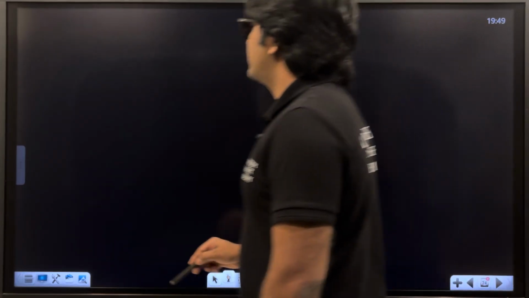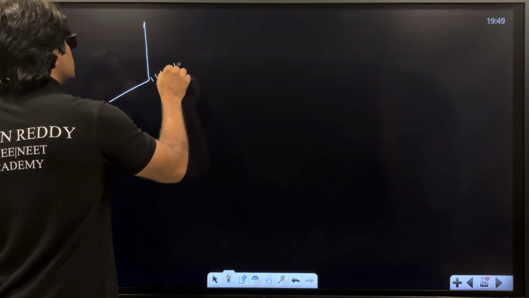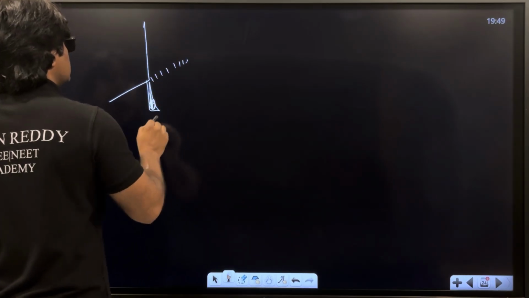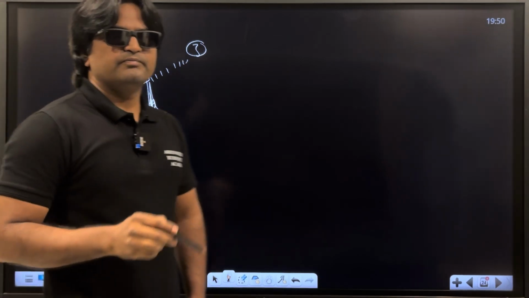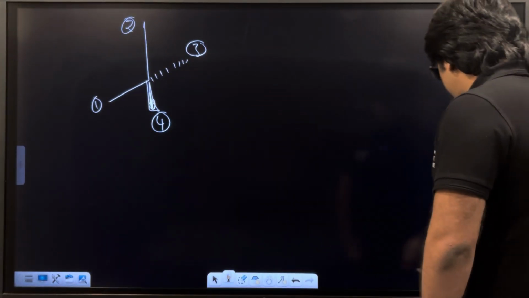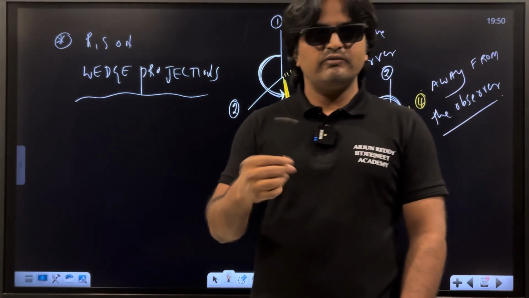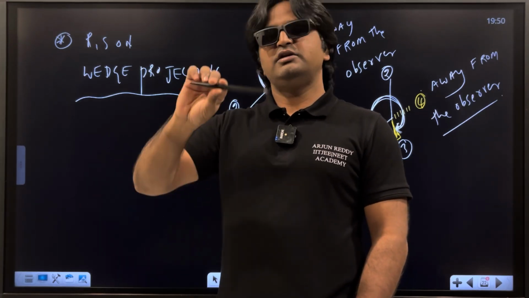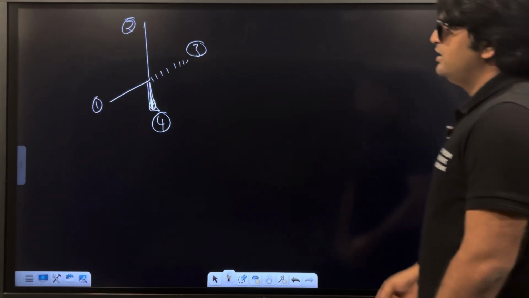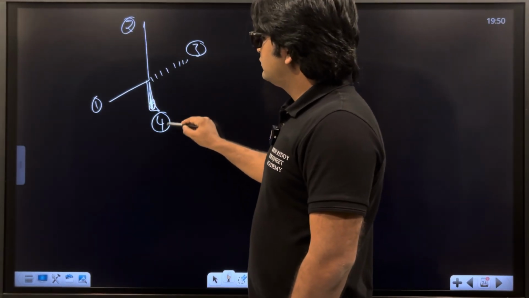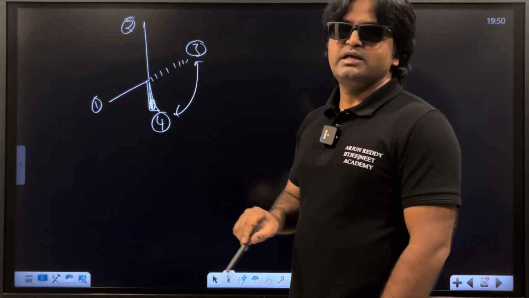You can also solve problem like this. Now, for example, same here broken wedge, next one thick wedge. For example, this is the least priority, and here 1, 2 and 3 priorities are there. According to this first rule, now come to this one. If your least priority group is present on broken wedge, then according to 1, 2, 3 priorities, if they are in clockwise direction, R configuration, anti-clockwise direction, S configuration. Now, in order to bring fourth priority onto the broken wedge, we can do like this. You can exchange priorities like this.